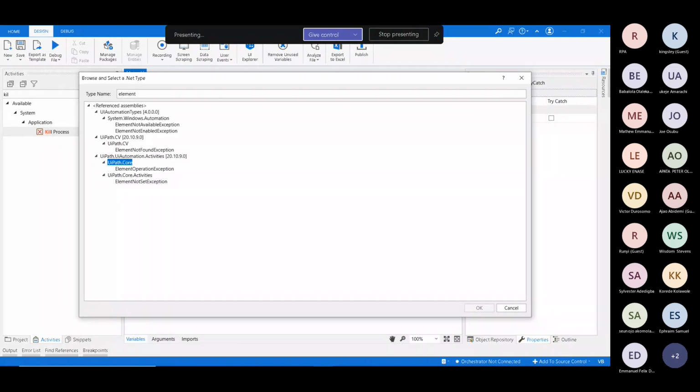Element not available, element not enabled, element exception.